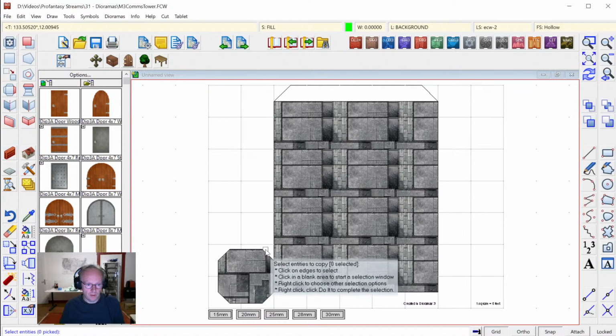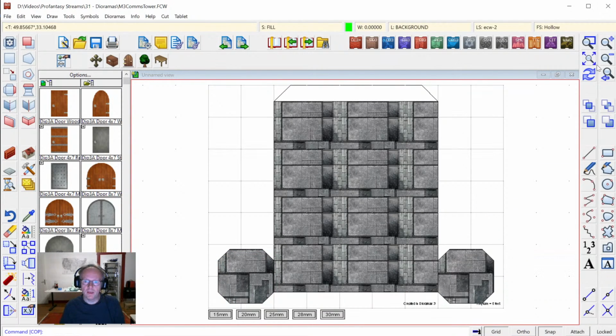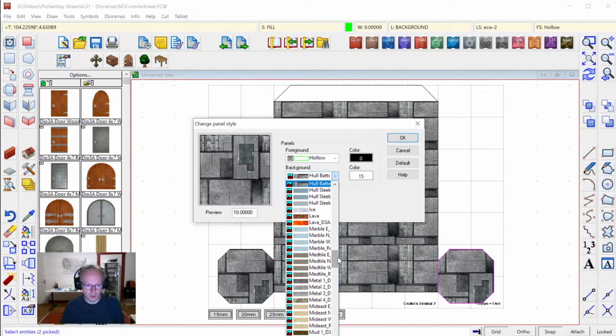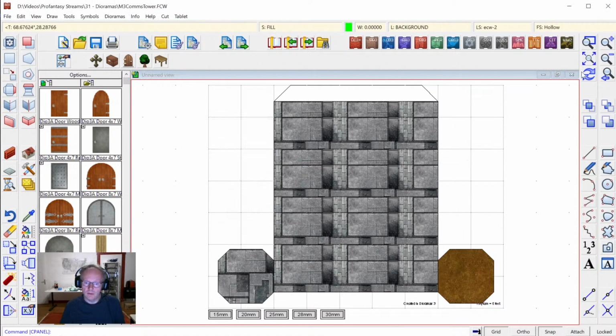So let's just copy this piece over to the other side here. And at the bottom we might want a different fill, something Earth-like or so. Perhaps we want to lay this down, a falling tower or so. So we are going to change the fill for this, and Dioramas has a handy option for that because that's a common thing you want to do. So you just use the change panel fill style here. Click the edge of the object, press D for do it, and here you can change the foreground and the background of the panel at the same time. We don't need to change the foreground, we just need to change the background, and here we'll just choose one of the dirt styles. And so there, that way we know that we've got our bottom down.